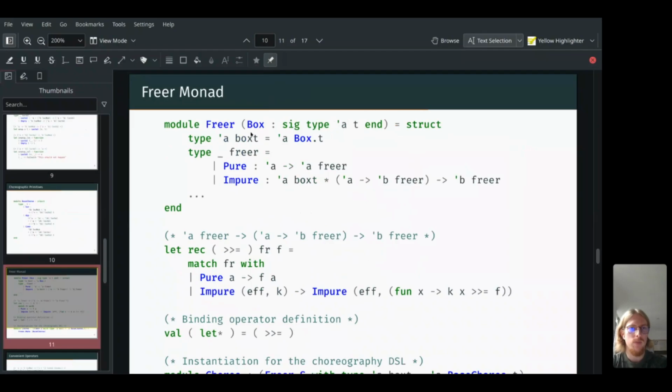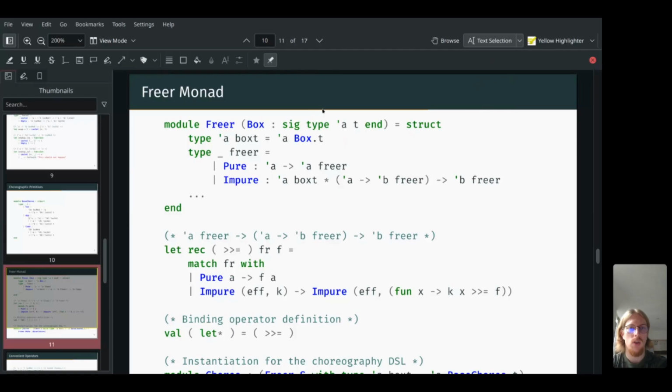Next, to facilitate the implementation, I made use of the freer monad data structure. In essence, this is a highly versatile type that simply represents arbitrary type-aligned chained expressions. And it is defined abstractly over a box module, which in our case will be the base choreo type I provided before.